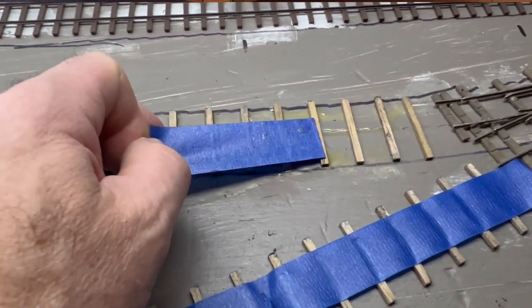So today, instead of spiking some rail to those ties we laid down in the last episode, before we get around to doing that and ballast and all that great stuff, I think it's time to work on that flip-up track extension going on the edge of the layout here at the Blackwater Junction Yard. That extension will extend the track just enough to get a locomotive and a caboose or a small passenger train or a couple rail buses to do a little more switching, get over to the depot, and aid in the operation of the layout. Let's get started on building this flip-up track extension.